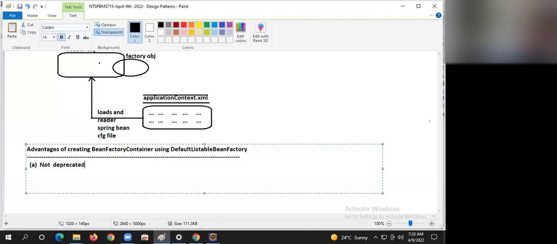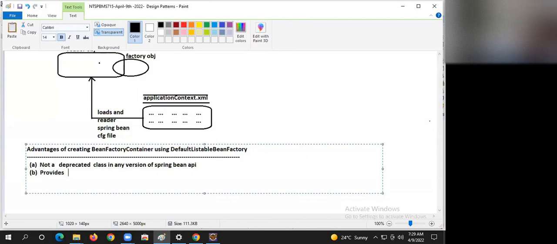It is not a deprecated class in any version of the Spring API.